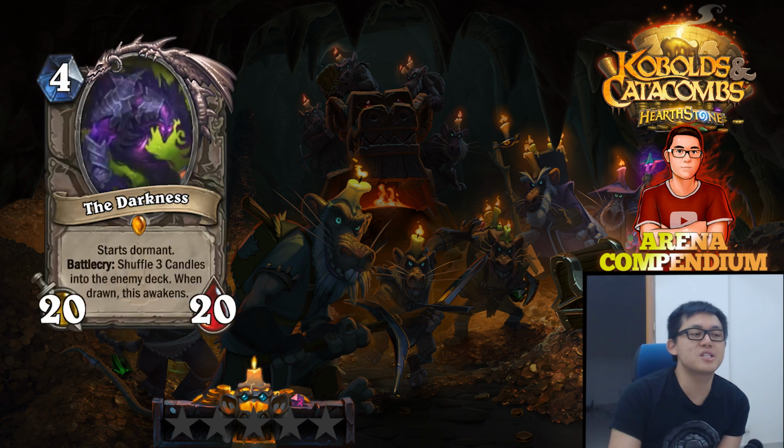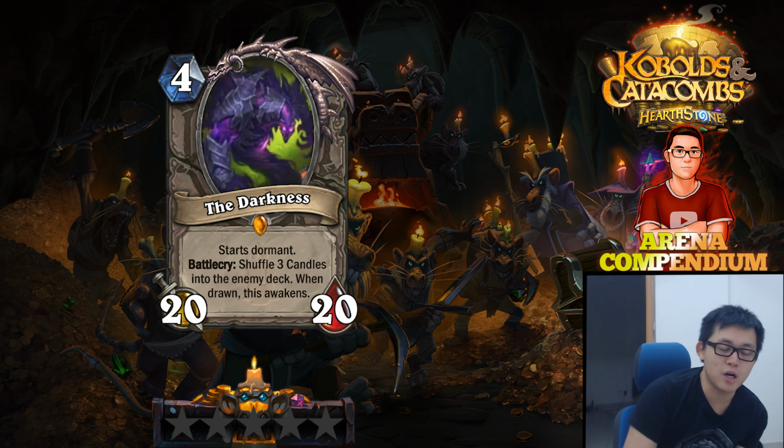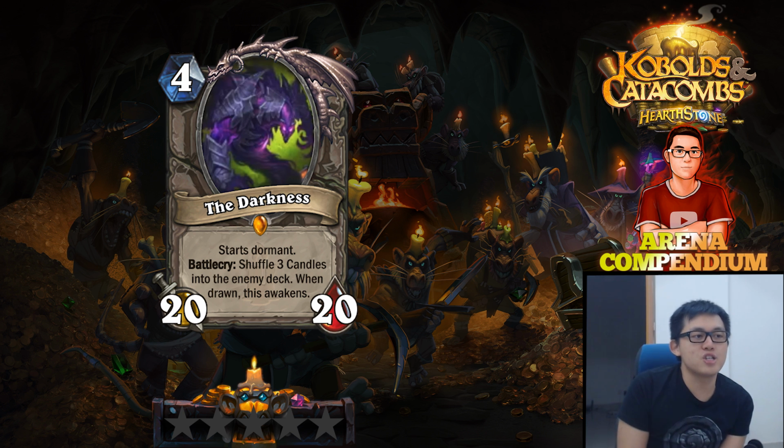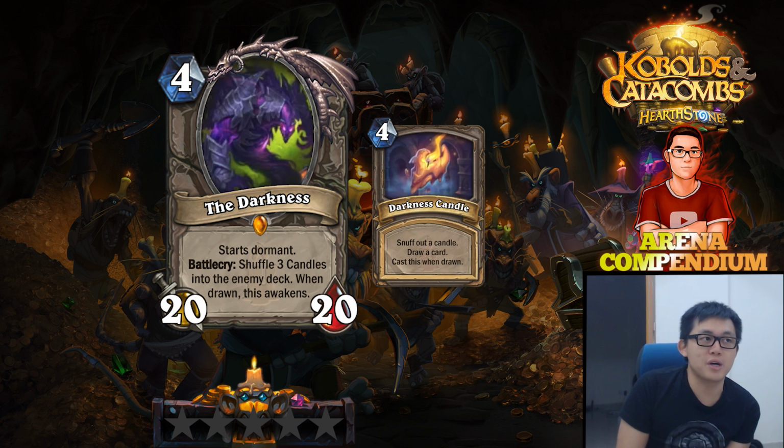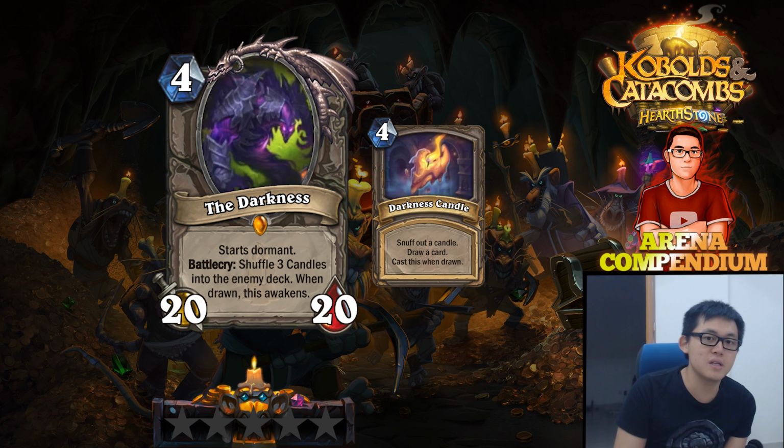And the last card, the Darkness. 4-mana 20/20. When you play it, it turns into an untargetable sphere, I'm guessing, and then you shuffle 3 candles into your enemy's deck, and whenever they draw a candle, they get to draw another card, so you actually don't get to ruin their card draw. But then when they get all 3, you summon this, and then you can probably attack with this afterwards, right? So this is a 4-mana 0/0, right? And it's so hard to make Elise work already. At least the Trailblazer asks you to draw a single card from your deck, and that usually doesn't happen. And this is a 4-mana 0/0 that asks you to do it 3 times. Nah, this is trash. This is an easy 0-star card.